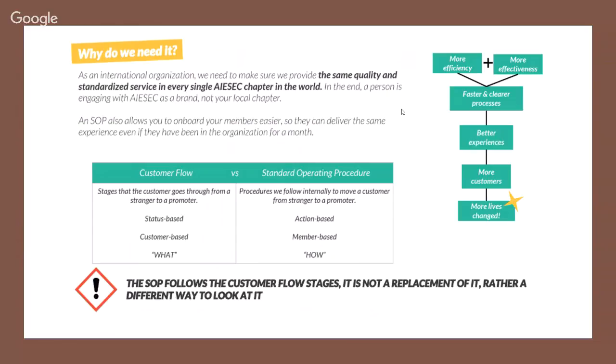So we need to remember, guys, that every person that you attract, every person that trusts in our brand, is trusting ISIC as a whole organization, not your local chapter. Because as you know, you are the representatives in Bellaterra, in Pompeo, in Madrid of ISIC in general. So we really need to take that into consideration.